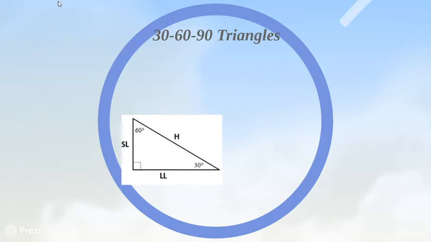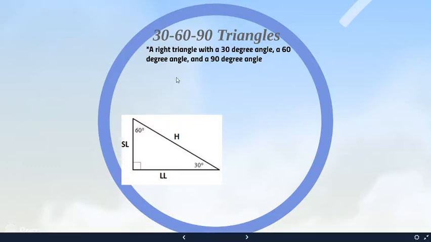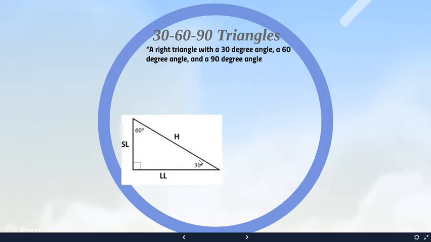So be careful. Okay, so in the 30, 60, 90 triangle, again, this is a right triangle with a 30-degree angle, a 60-degree angle, and a 90-degree angle. Now, we need to talk about the parts of a 30, 60, 90 right triangle. So, angles in a triangle directly relate to the sides that are directly across from them. So, the smallest angle in your triangle will open up to the smallest side of your triangle. Which makes sense because if it's a smaller angle, the side across from it will be a smaller side.